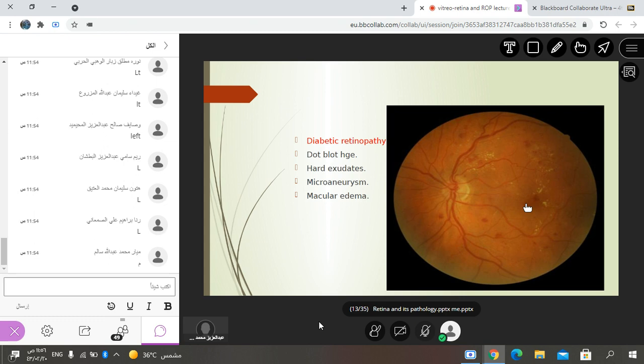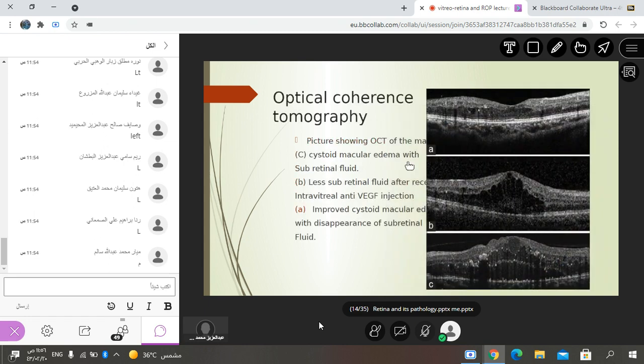This is a microaneurysm, and in this stage we need to do what's called optical coherence tomography, or OCT, and this is the OCT picture of the same patient, showing cystic spaces and elevation of the fovea. We will take this image from down to up, and this is after treatment, and this is at presentation. You can see the cystic spaces, the fluid-filled spaces in the retinal tissue, and you also see the subretinal fluid here, which is a very severe one.